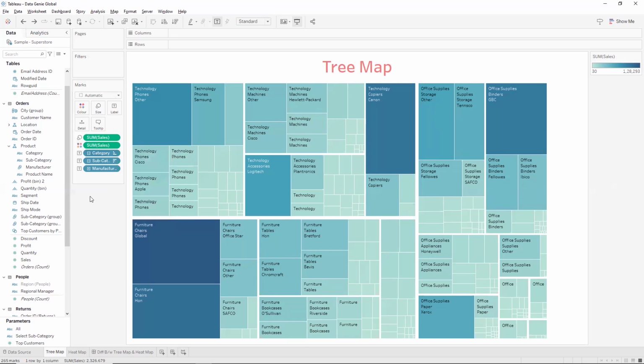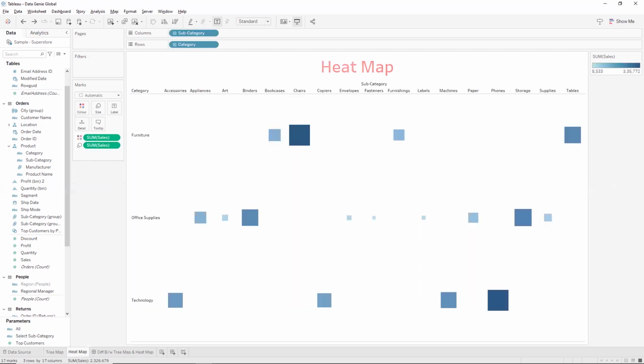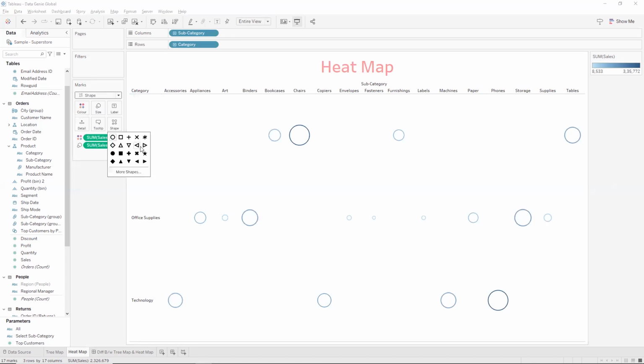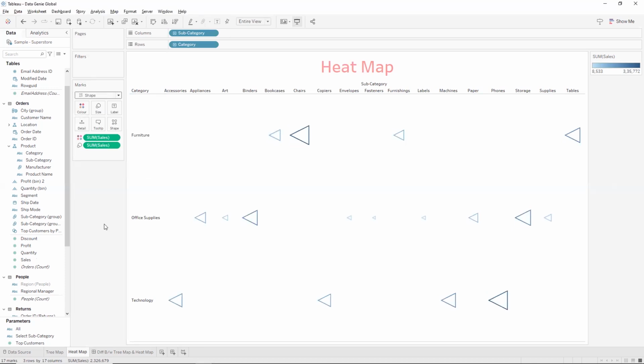So they are fixed. Coming to the heat map, we have the liberty to change the size, shape, and sort order. Let's check that. If I don't want the default square, we can change it and represent the data differently. We can make use of calculations using shapes and display the profit as well as the losses in heat maps.